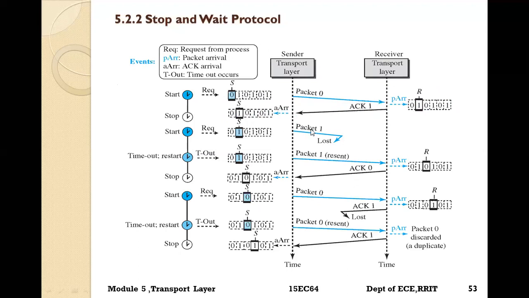But in the second case, packet 1 is lost. After packet 0 comes packet 1, because the acknowledgement is 1. So packet 1 has been lost. The packet 1 will be resent because it is stored in the buffer. Then for that particular packet 1, you are going to get an acknowledgement 0. The acknowledgement has correctly arrived, so you are going to send a packet 0 again. Understand that starting and stopping the timer is also important here. Based on that, you are going to send. If the acknowledgement has been lost here, you are going to send packet 0 again. Once the receiver comes to know, it will discard the duplicate packet.